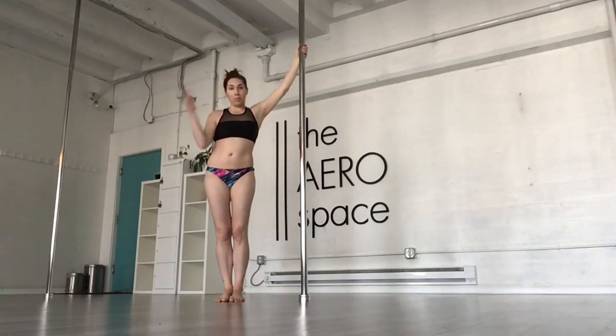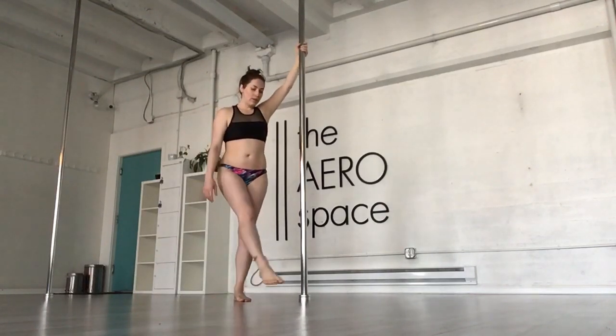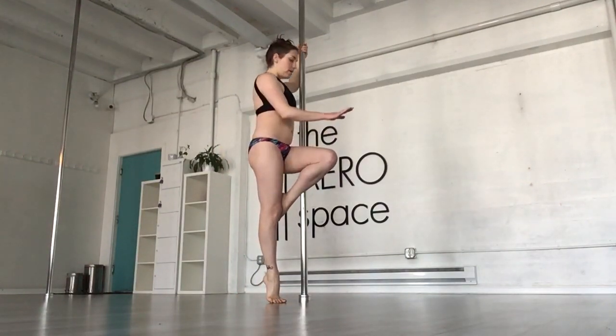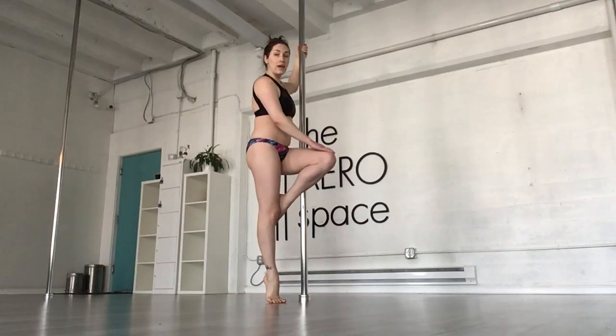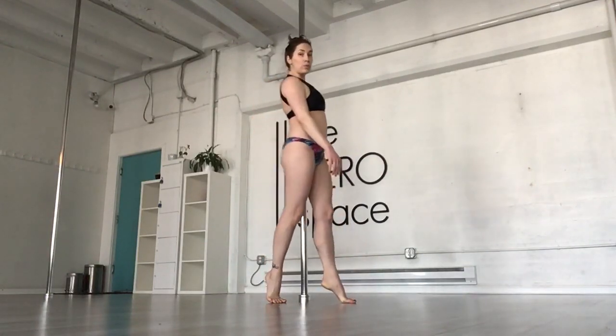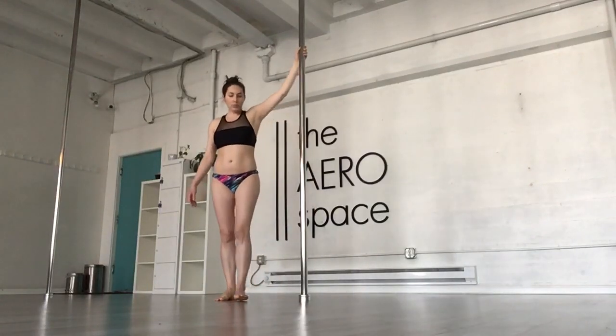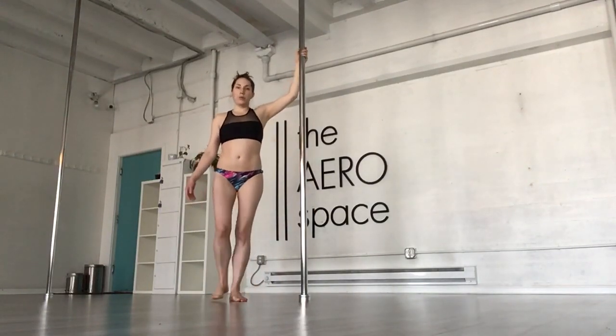It's the exact same thing. We're going to be stepping, pushing, keeping all of our weight on the outside leg, and then putting this leg down when we want to. We're not falling out of it, right? We're stepping intentionally. So let's try to go around the pole.